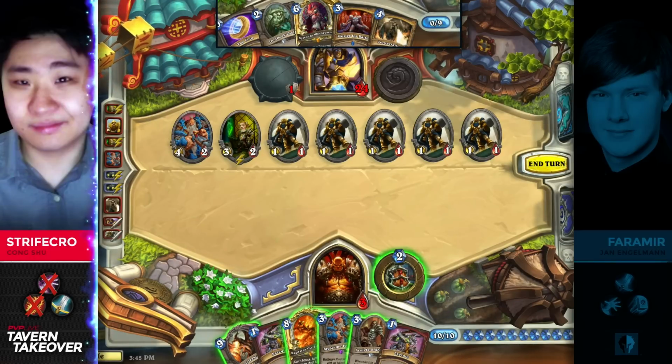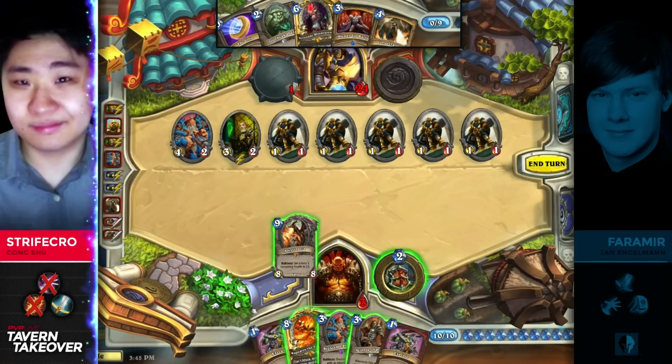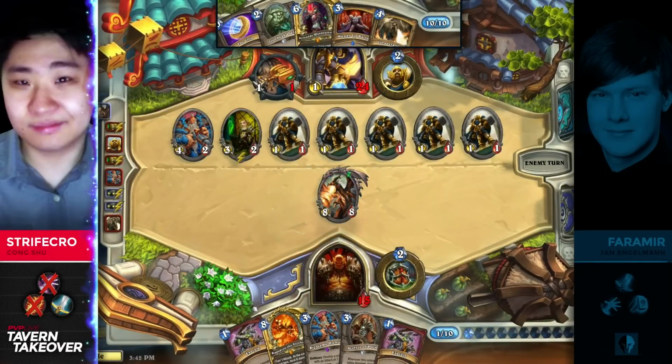So it's gonna be game. Nothing he can do here. Didn't draw a whirlwind, and he is gonna Alexstrasza up. He doesn't know that the consecrate's there, but he's got to be feeling like his chances are more than grim. Wow. And this is gonna be it.